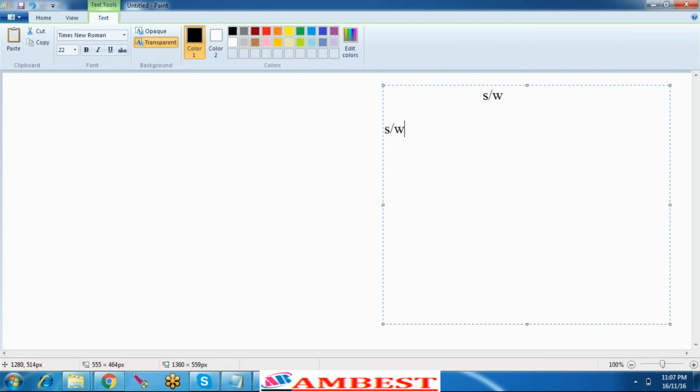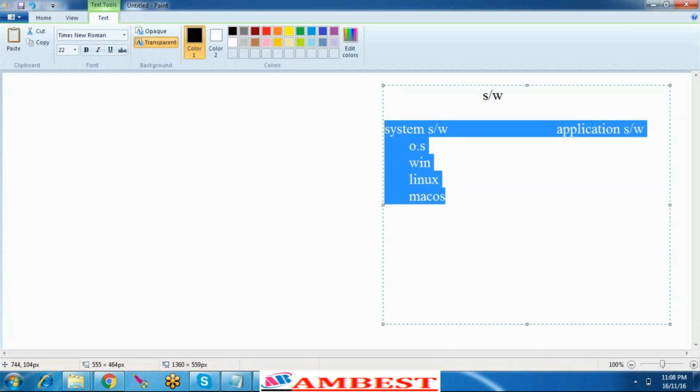And software can be categorized into two types: system software and application software. Okay, here system software means, suppose I have taken a new laptop and I want to start that laptop, but we have to install a system software known as an operating system. So OS comes under system software. And what are the examples? Windows is there, Linux is there, Mac OS is there, and Ubuntu is there. All of these come under operating system, which needs to be installed before starting a laptop. Okay, that comes under system software.